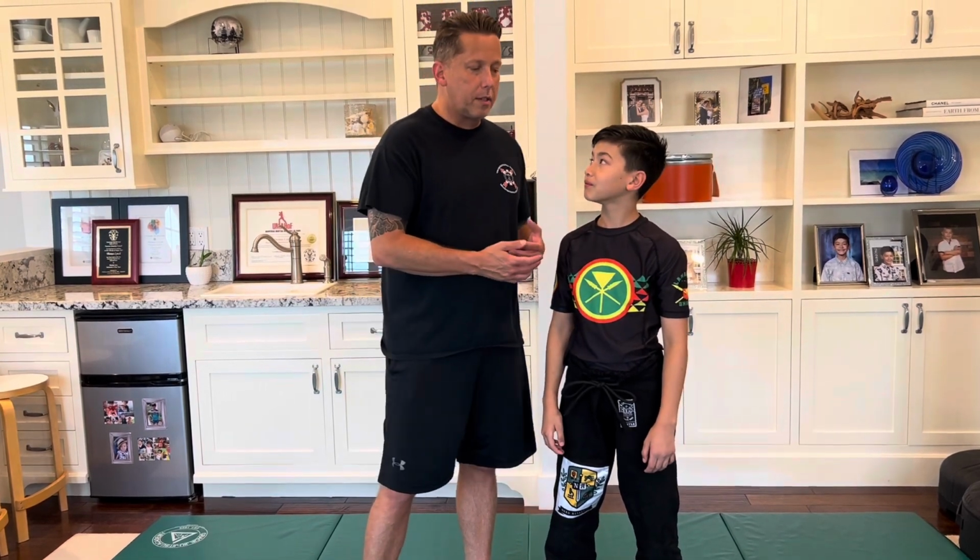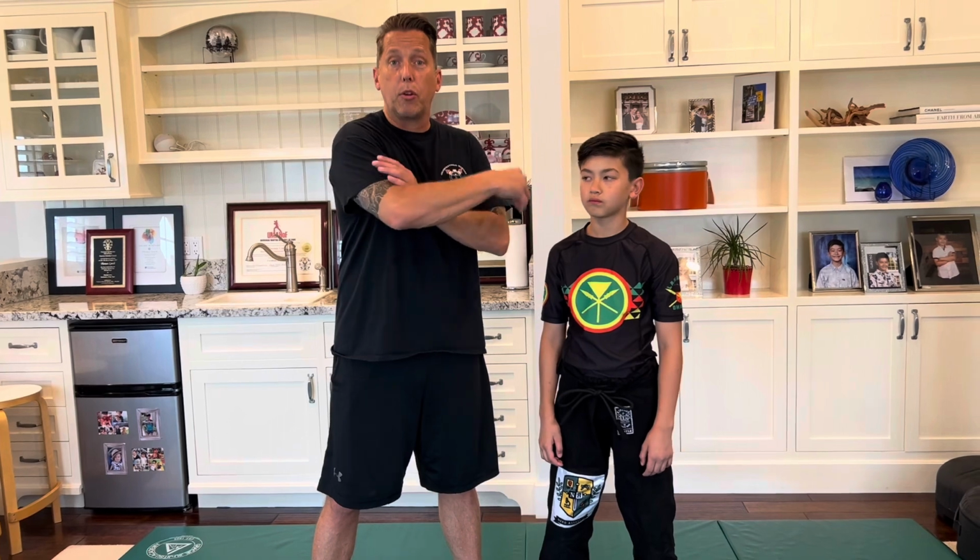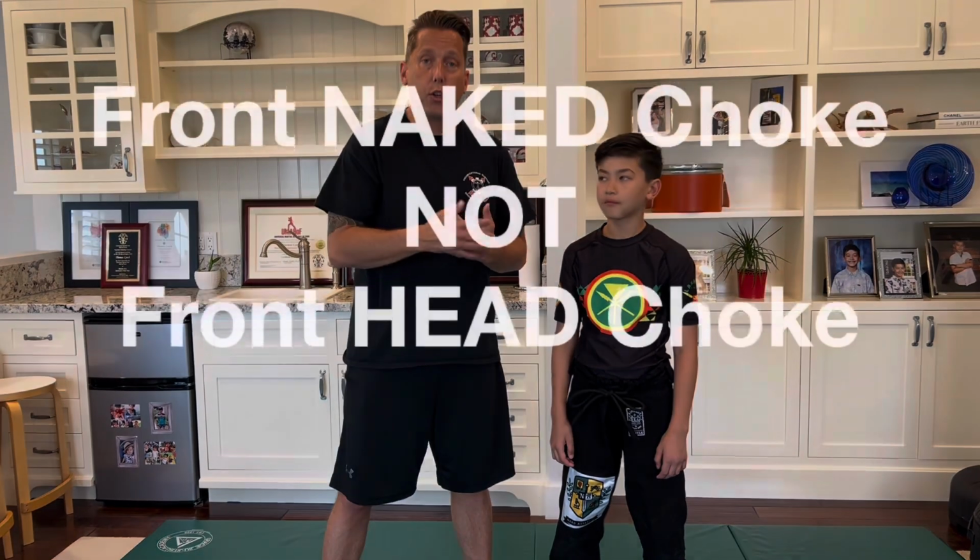So it's more or less, if you have an opponent and you're trying to do the Anaconda, but your opponent's a lot bigger, a lot stronger, a lot wider, some big boys out there, and you can't reach through and grab your own bicep, or you can't reach through and grab everything, what you want to do is actually switch over to a front head choke.